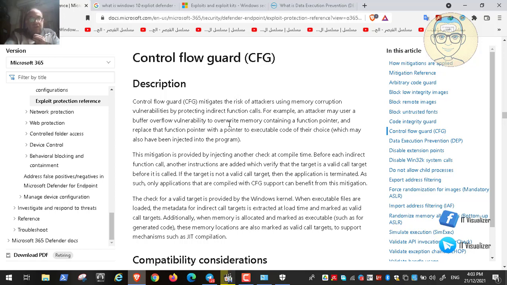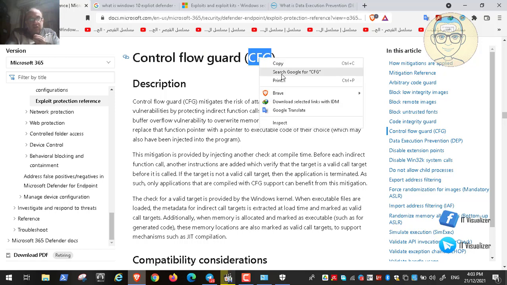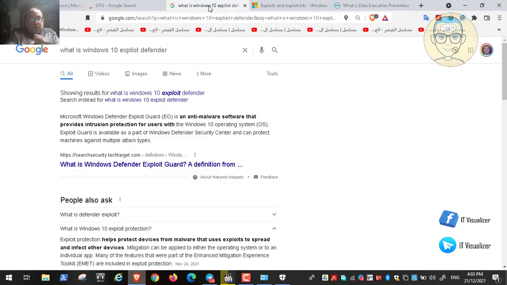So there we have three kinds of exploits, and all are concentrated on the memory. The hacker will use the memory to infect, he will infect the memory with his malware, and from infecting the memory he will infect the whole PC. So this is what we call control flow guard. Let's search Google about it.